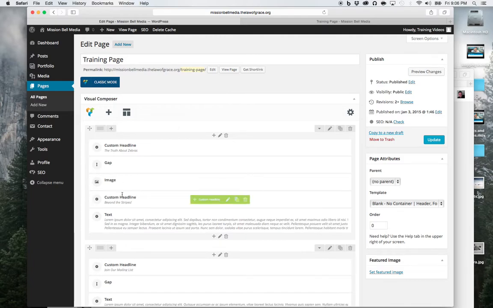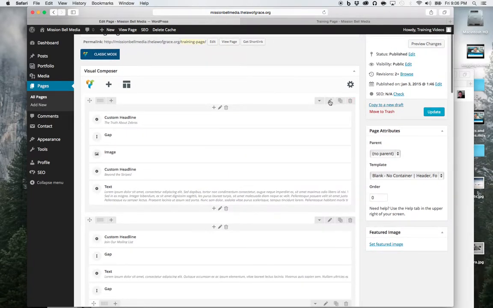Now, when I look at this block, I can see I've got an option here to edit it, or to clone it. But I've also got an edit here as well. If I do this, I'm editing this entire block. If I click on this one, I am editing this column. Right now this is a single column, so that may get confusing, but later on we'll get into an area where we have two columns, so we want to edit one column versus the other. They also have different options.